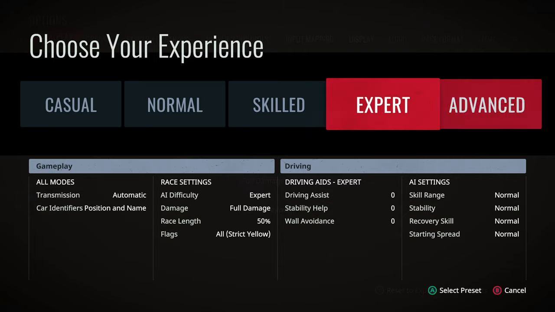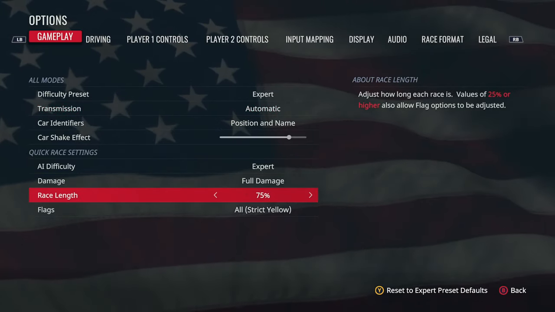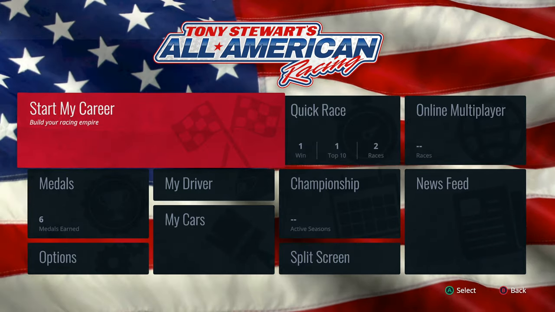I thought about doing legend, which just brings up the AI a little bit, but we're going to play on expert for a little bit. Once we figure out expert, then we'll bump it up and I'm going to put this on 75%, but I'm going to do a little bit of a playthrough on this. I've never done a playthrough on a racing game, so this should be fun.